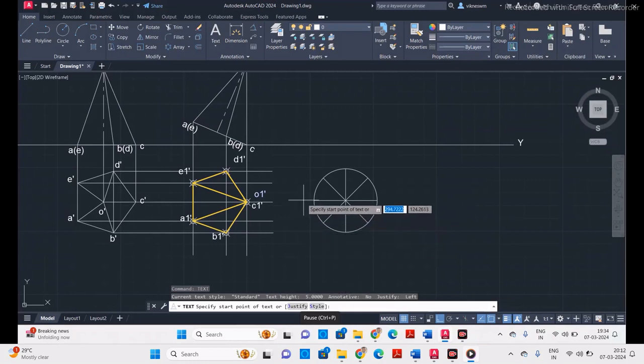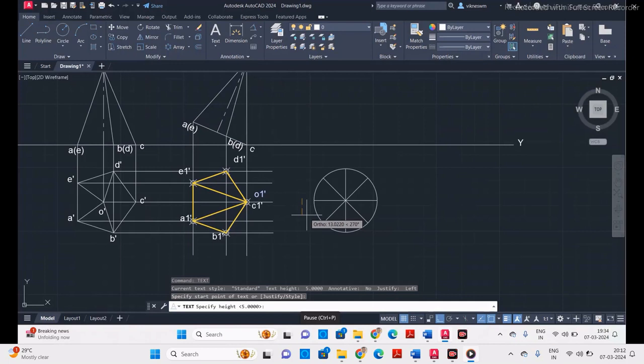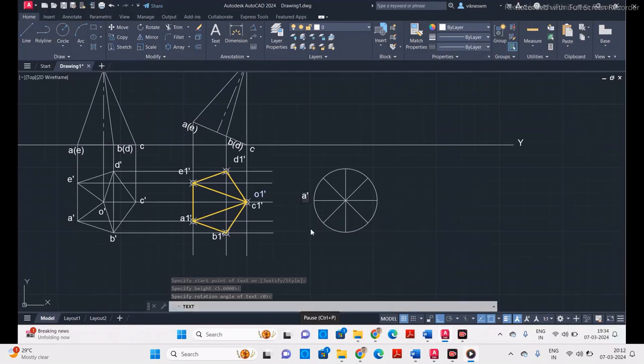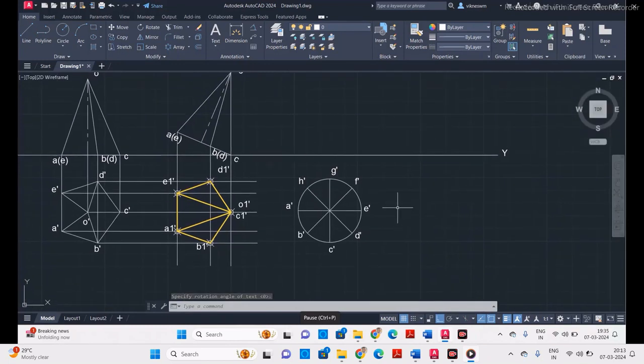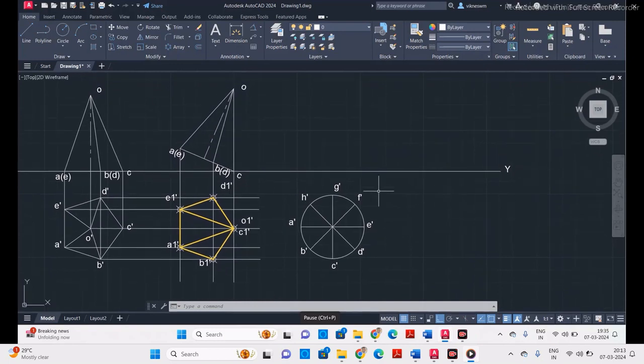Start from A dash, B dash, C dash, D dash, E dash, F dash, G dash and H dash. Now you project vertical lines from all the corners of the circle.